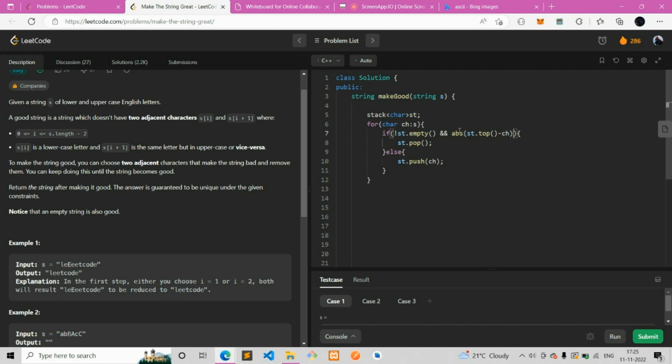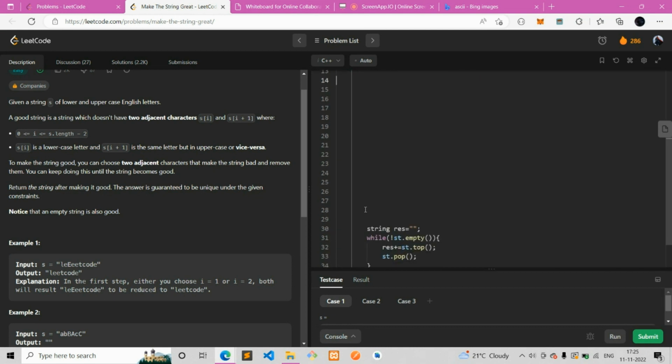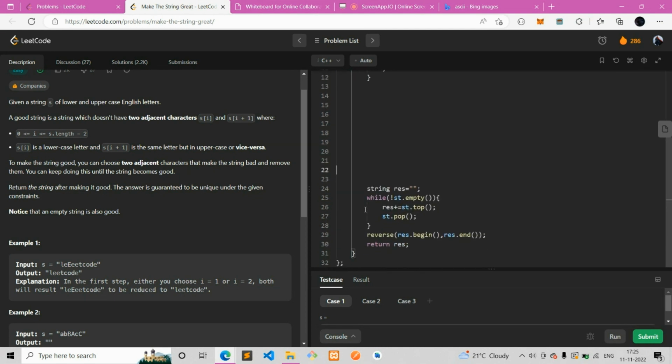If that absolute difference is exactly 32, then it's sure that one is small case and the other is upper case of the same letter, so in that condition we'll pop it. After that, we'll take all the elements from the stack, concatenate them to a result, reverse it, and return the result.